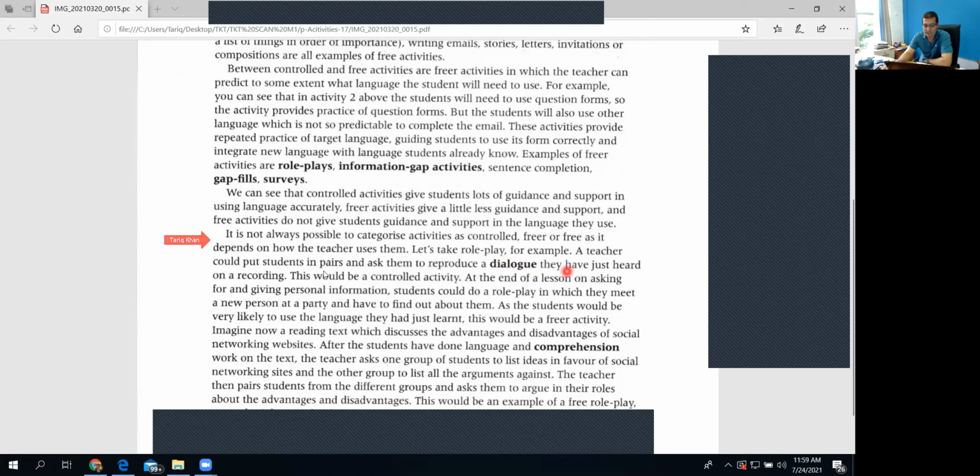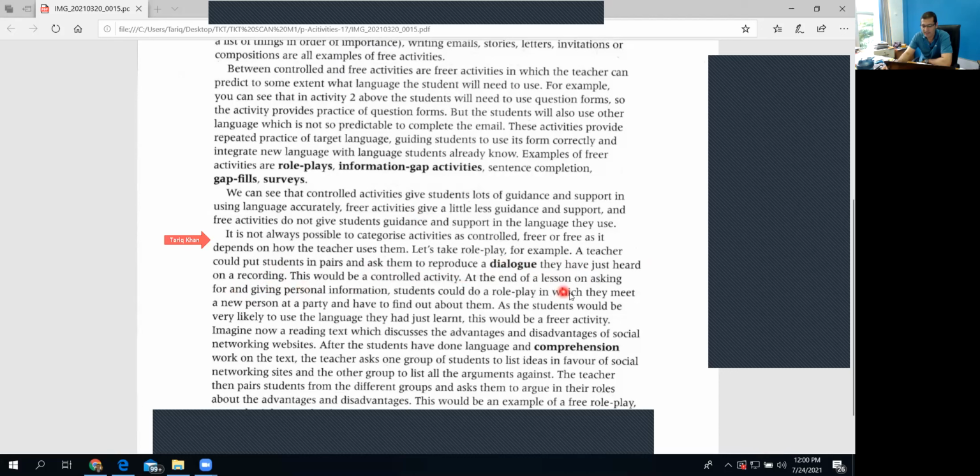For example, a teacher could put students in pairs and ask them to reproduce a dialogue they have just heard on a recording. They listen to a recording and some dialogues there, so they have to reuse those. This would be a control activity.